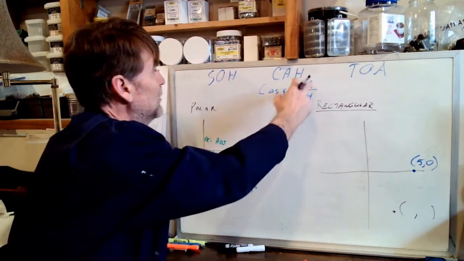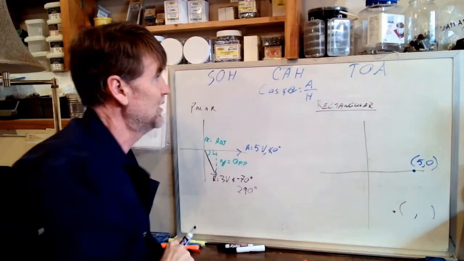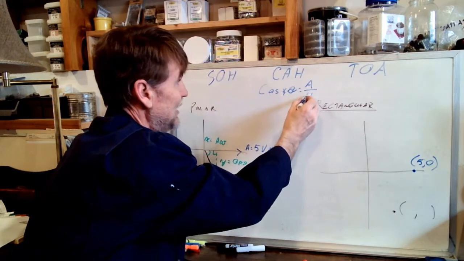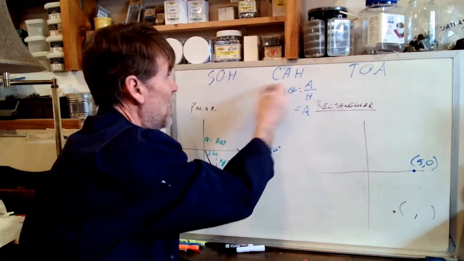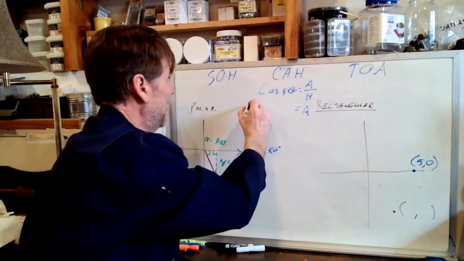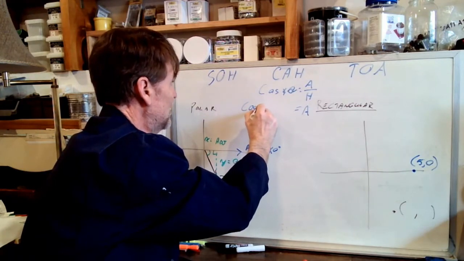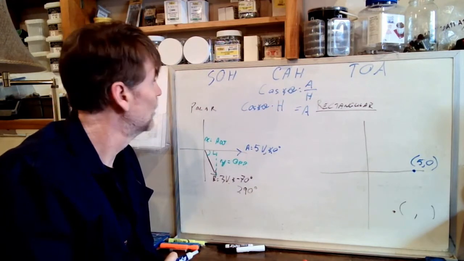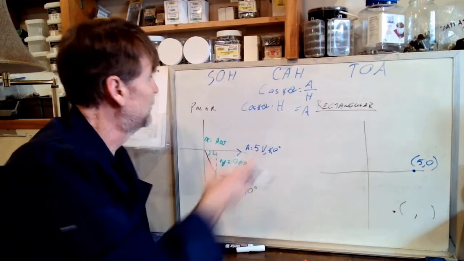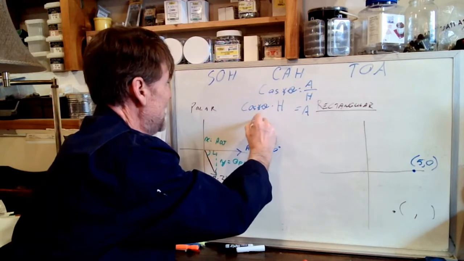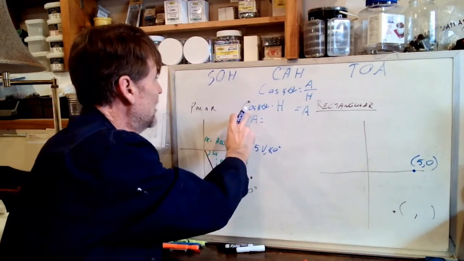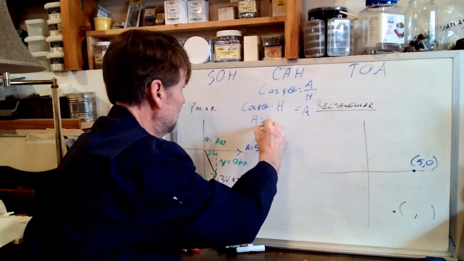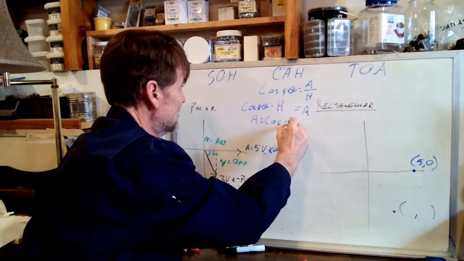Okay, so a little bit of algebra there. I need to isolate the a, so it's going to be a equals, the h is going to come across the equal sign and go up and join what's already there in the numerator, so it's going to be the cos of the angle theta times h. Okay, so now let's flip this around. So the statement is a equals, what is a equal? The cos of negative 70 degrees. The cos of minus 70.